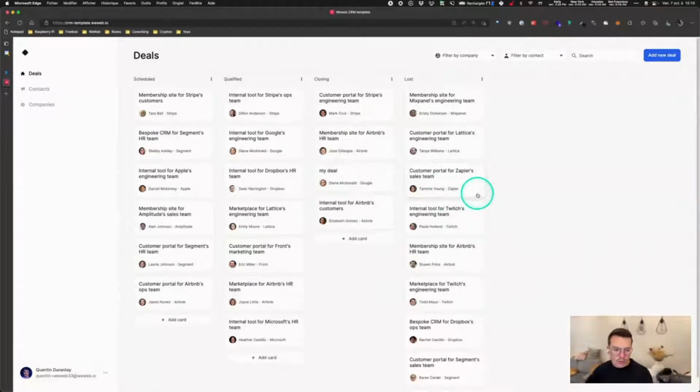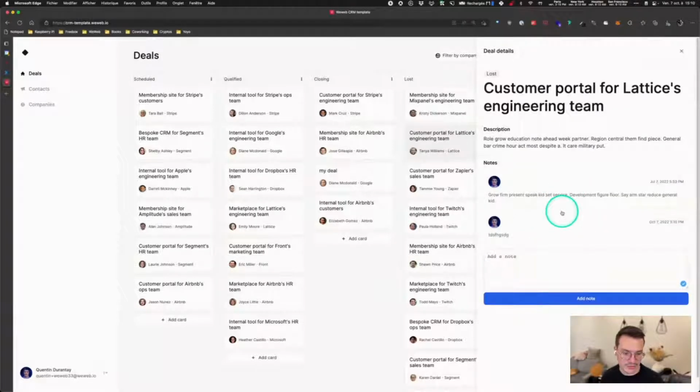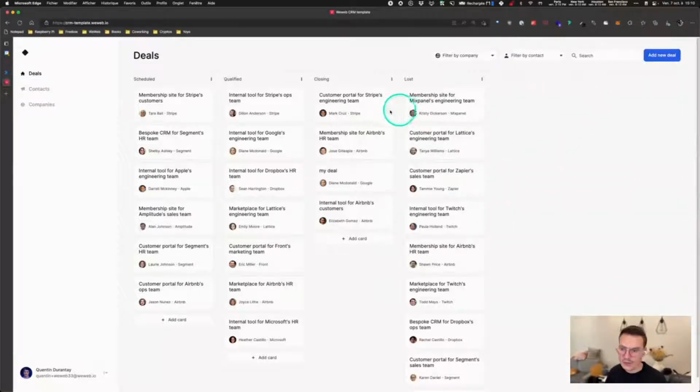One cool thing you also have with deals is that most of the time in a CRM, you want to have notes on what happened while you were trying to close the deal. So you can also add notes, and they will be stored in the database and linked to this deal. The profile picture is used here because normally you would have several users in this template. It's only you, but you can customize it in Weweb so that you can have multiple users, and it displays the image of the user that took the notes. So that's pretty much it for this screen.